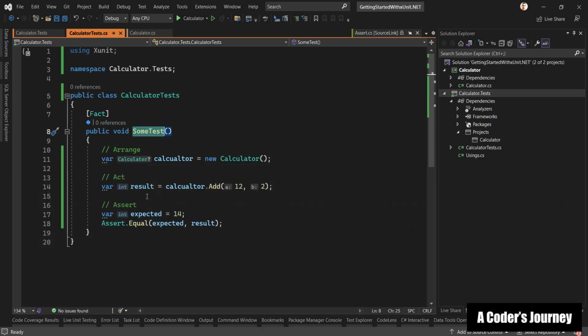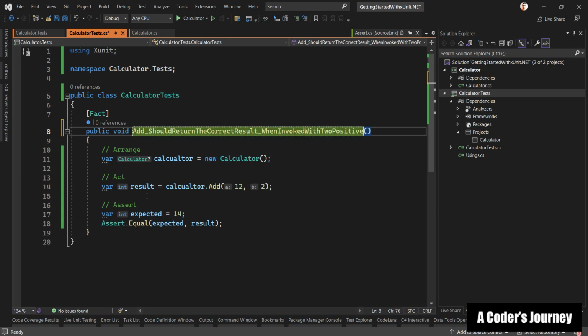Let me rename this and say Add method or Add should return the correct result when invoked with two positive integers. Or I can say should return a positive integer when invoked with two positive integers.